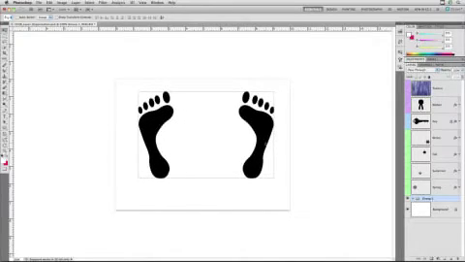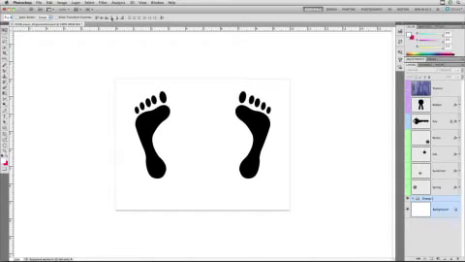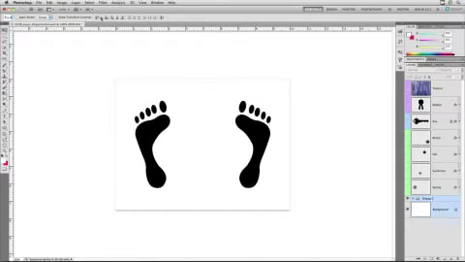Just as we aligned the individual contents within the group, we can also select the group in the background, and with the Move tool, choose to center these on the page. And pretty straightforward stuff. That's aligning, which works great. You need two or more objects in order to align.